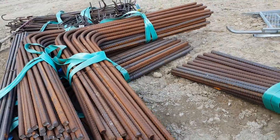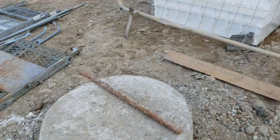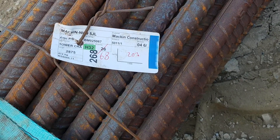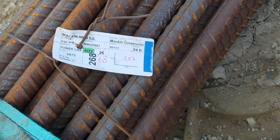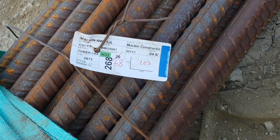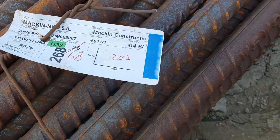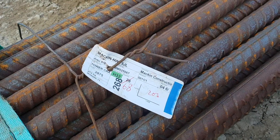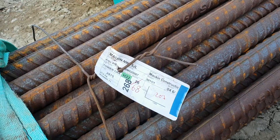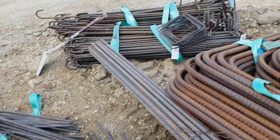That's the steel here for this pile cap — you can see some U-bars, some big L-bars, and the main bar, which is behind me — all 32 mil bars. That's how they come: you'll have a tag here saying H32, that's 32 mil bar, and the bar mark number. That's how it comes. I'll try to show you how I do the colours myself — for more complicated drawings I'll use different tag colours, like red for the bottom and blue for the top, depending on how complicated the rebar drawing is. You can see the links here for the column.